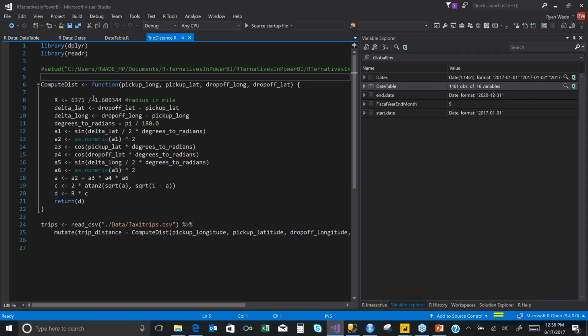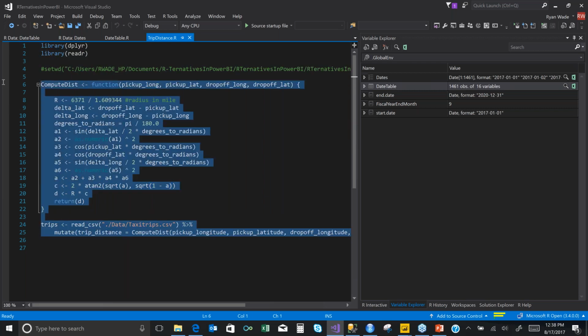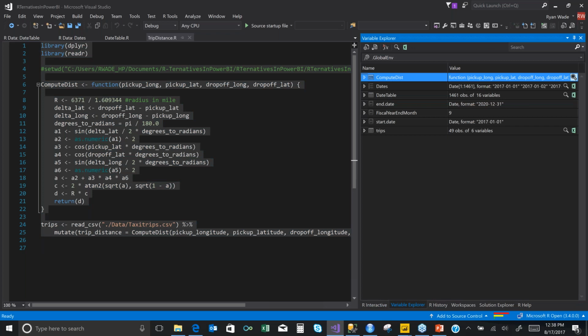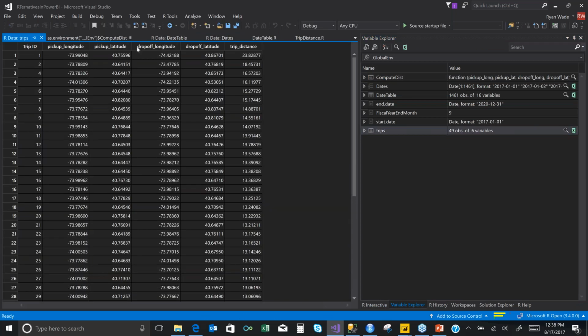And we can make that calculation using the Haversine formula, which you see right here. So in this R script, we're using two packages, the dplyr and readr packages, to take data from a CSV file that we just saw and calculate the distance between those two points. And once that calculation is made, that data set is made available to the Power BI model. So to run this script, just Control Enter. And if we go over to our Variable Explorer, and then go to the trips data frame, you'll see that it did a calculation by adding a column called trip distance, which calculated the direct distance between the two coordinates that we provided to the function as parameters.